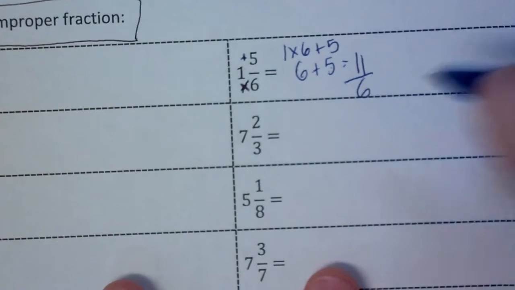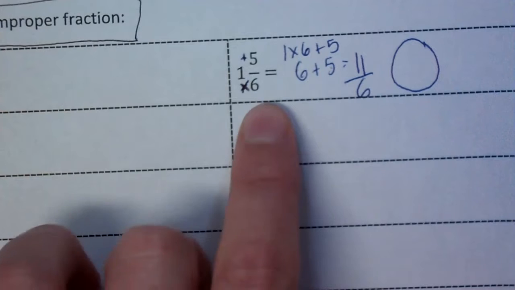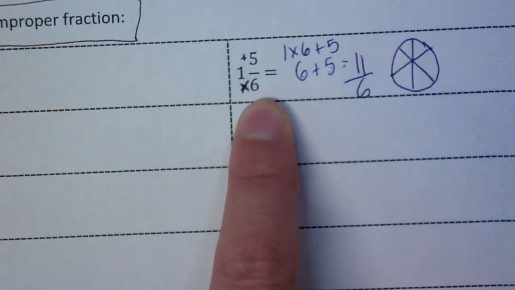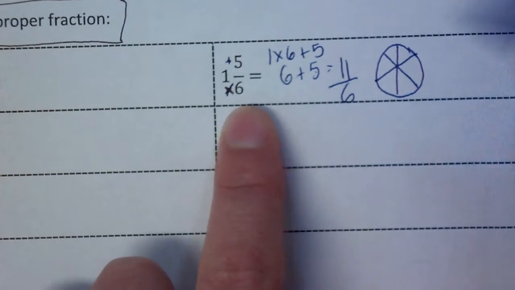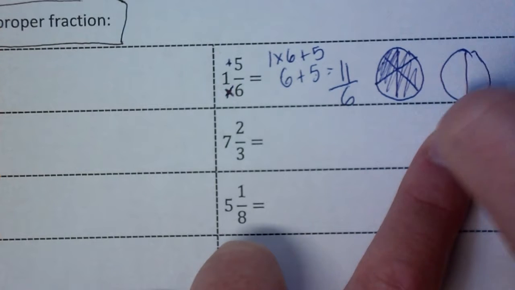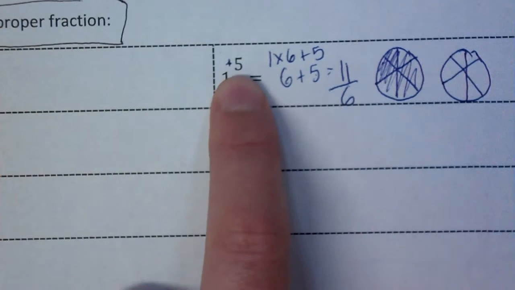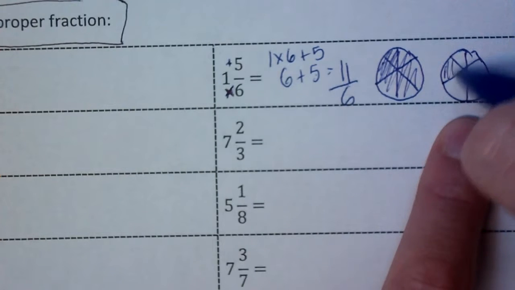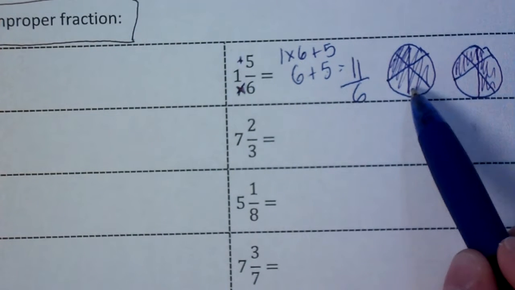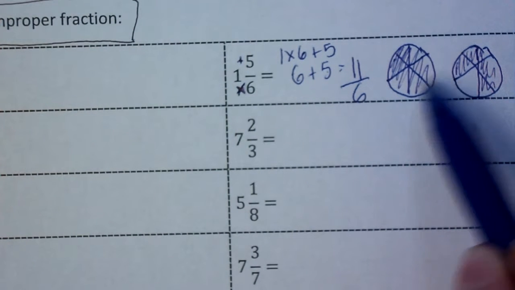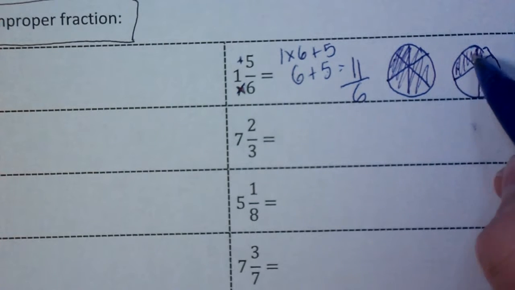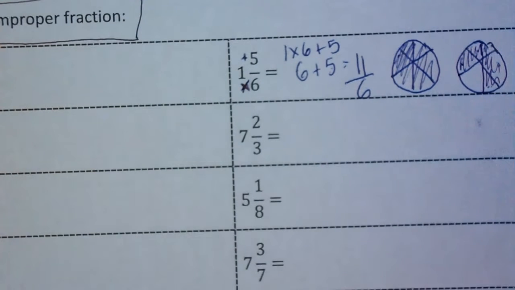Let me show you a picture of this. If I have 1 whole, my denominator tells me that there are going to be 6 pieces in every whole. That's an easy peasy one. I do 1 down the center and then 2 little stripes, okay? So I need 1 whole filled in. And then I need another whole, but on this next one, I'm only going to fill in 5 of them. So 1, 2, 3, 4, 5. And if I count up all of those, I have 1, 2, 3, 4, 5, 6, 7, 8, 9, 10, 11. Did I color these weird? 7, 8, 9, 10, 11. There we go, 11 sixths.